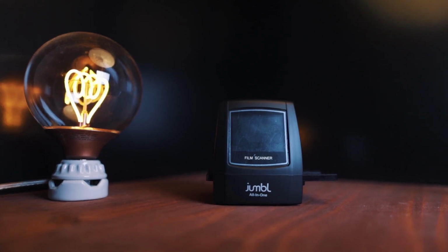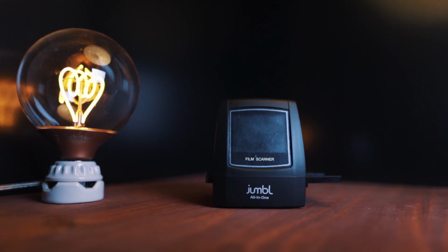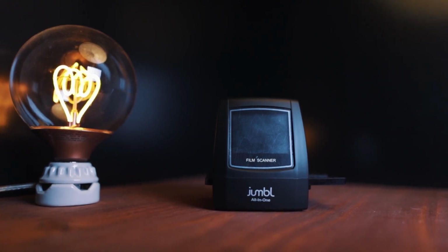I should mention that all these photos have been scanned using this sweet little film scanner. I found it on Amazon, it was super cheap, and there's a review coming soon, TM.